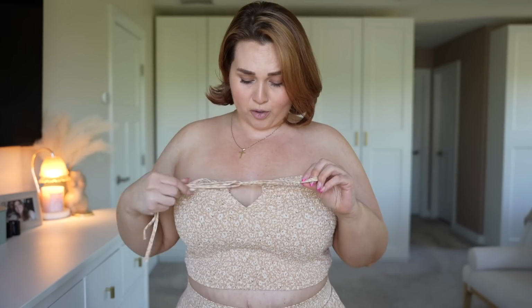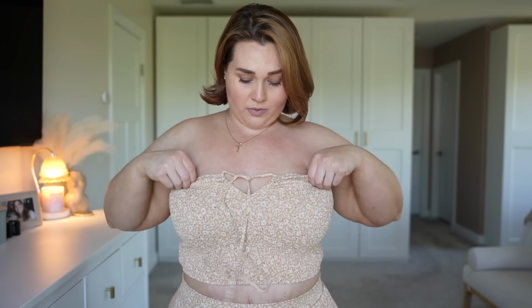The top, keep in mind, I'm faking it with the bra right now. This is a regular bra. If I had a regular strapless on, it would look better, cleaner, flatter. It's nice. The entire thing's super stretchy, and you can totally control how open or closed you have it. When I first put it on, it was a lot further apart, and perhaps that's what you're supposed to do. Oh yeah, you probably are. Let's do it the right way.